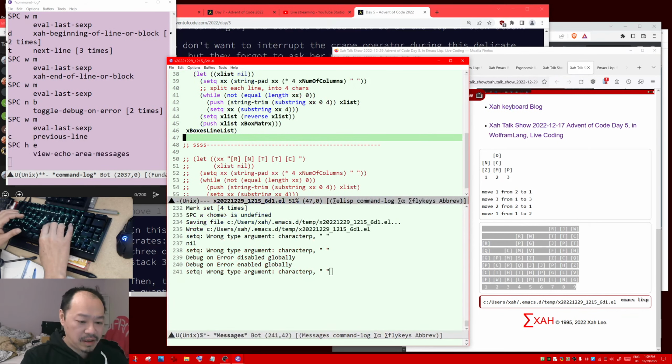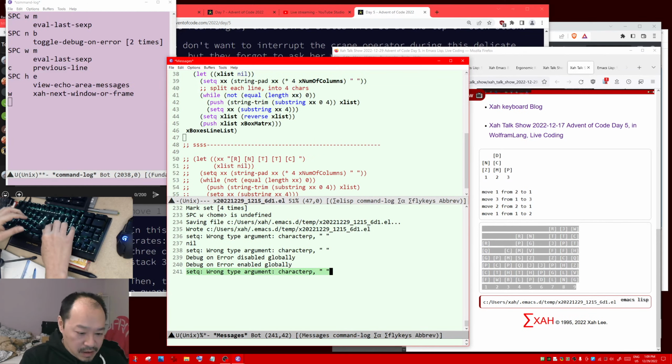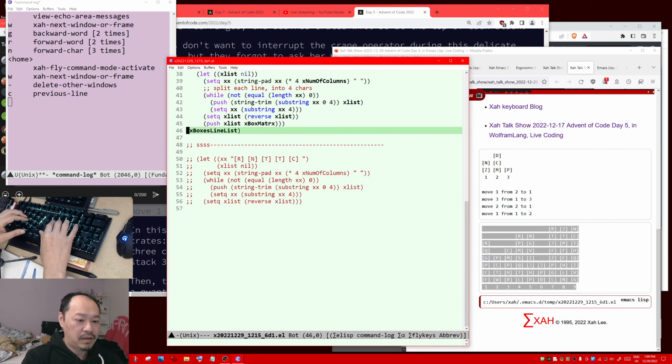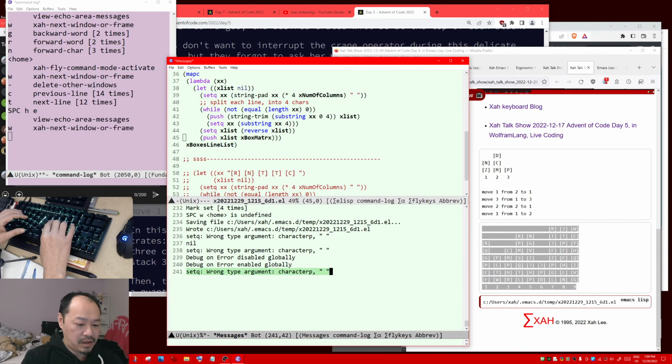What is the wrong type of setq? Wrong type of argument, requires a character, but you got a string. So must be here. Let's see, setq.